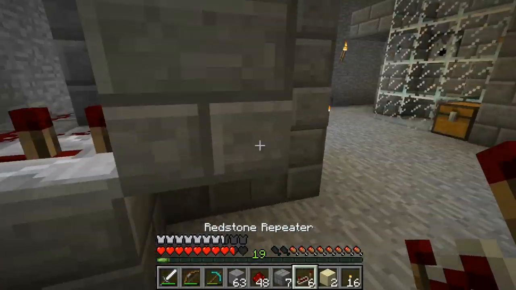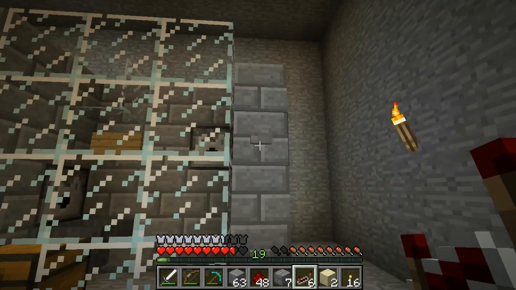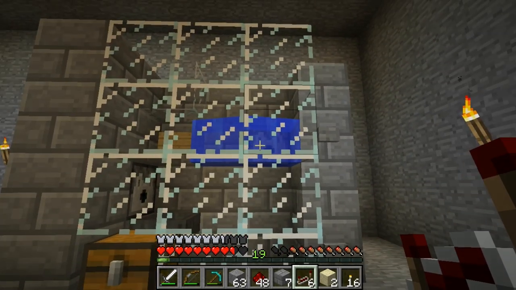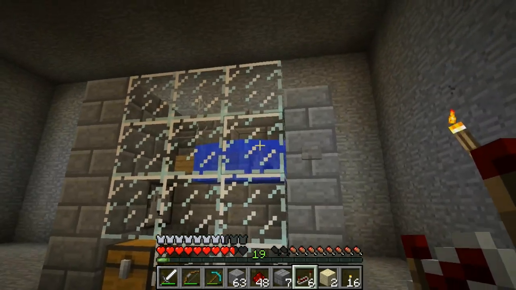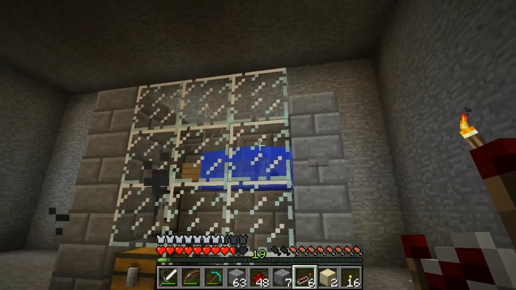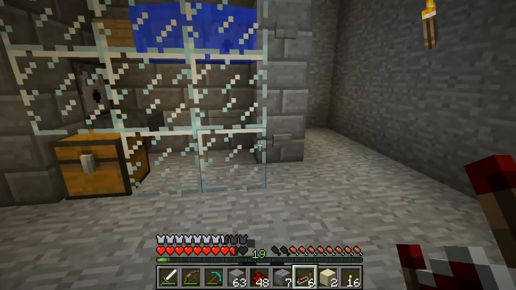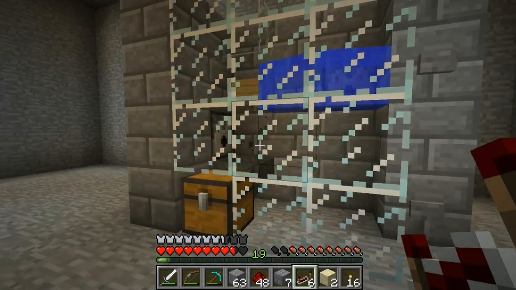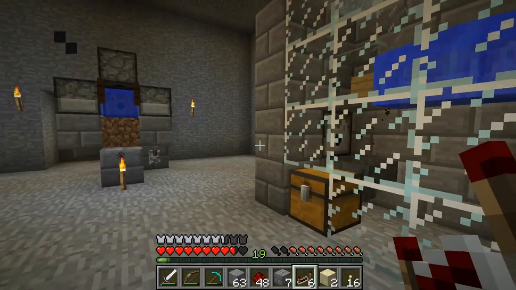Now I just got to dress it up a little bit. And there we go. There's my lava blade. So that turns the water on. That'll allow me to breed the animals because they'll hop up and down. And I can breed them up. And it'll also push the newborns under here, where when they grow up and get big, I can light them on fire. And their drops will go into this chest.